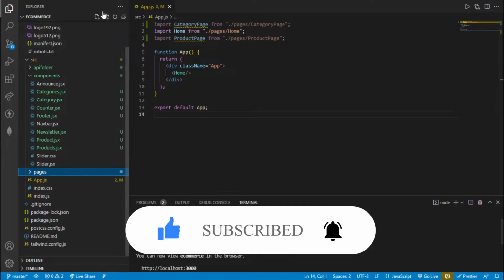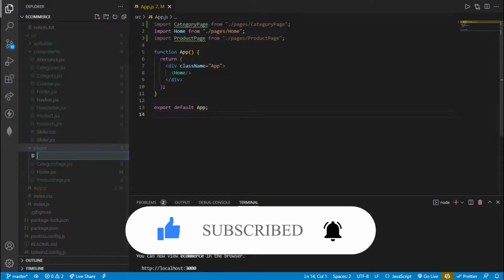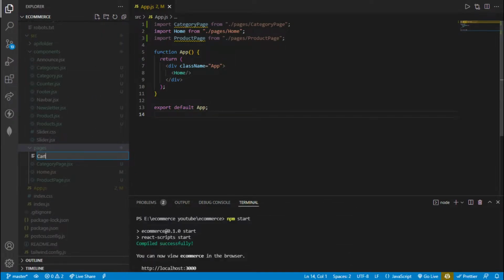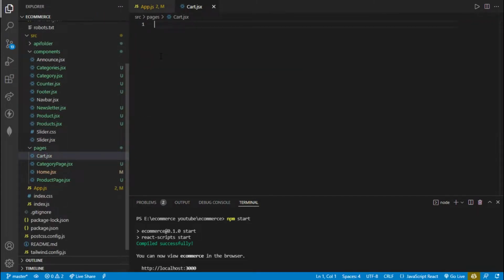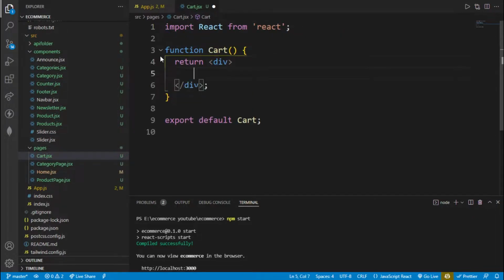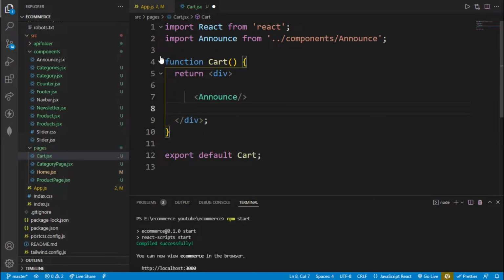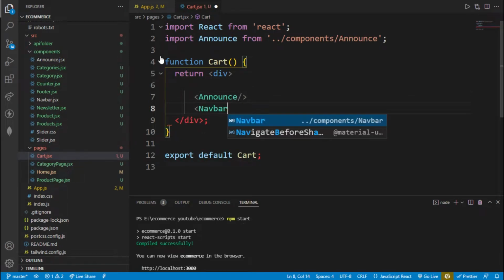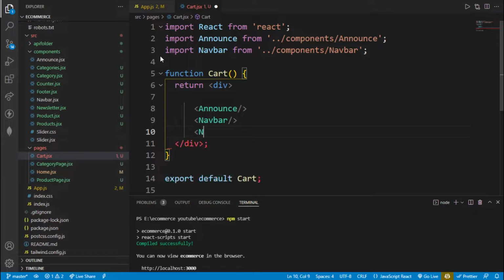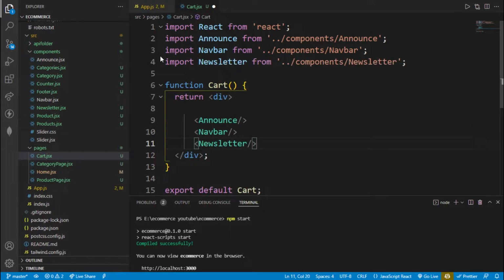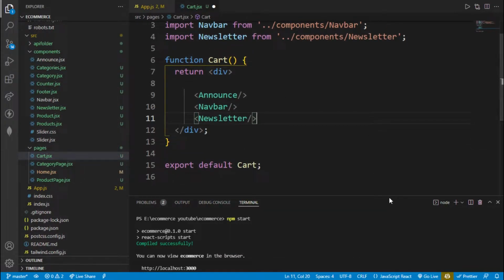So let's start by making a file in pages named cart.jsx, as it is going to be a page in our app. RFCE for the boilerplate, and then I am starting just by importing our reusable components like announce bar, then nav bar, newsletter, which is basically our general structure of every page.